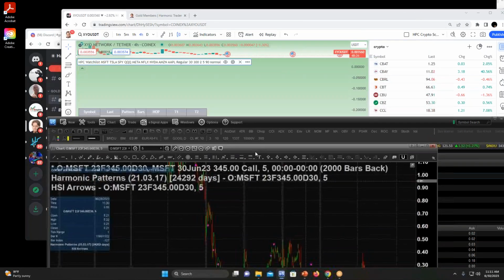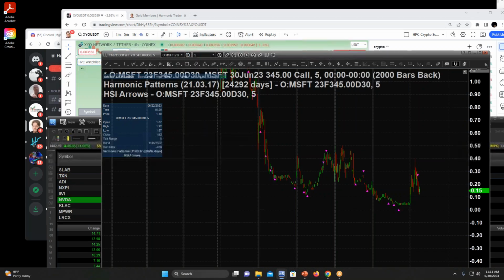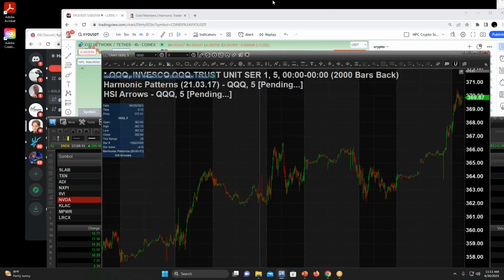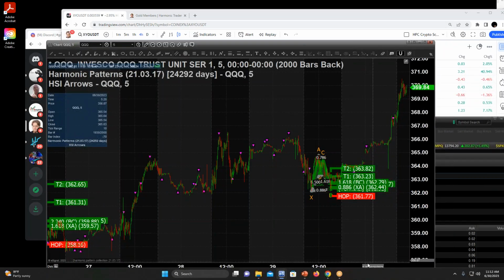What you're looking for is the market just to continue for the rest of the day. I mean, S&P is now plus 50. Why not go to 60? And the QQQ is about to jump back to 370. Why not the QQQ go to 371, 372 by the close? We're not even 12 noon. There you go. Amazing. Look at those patterns.